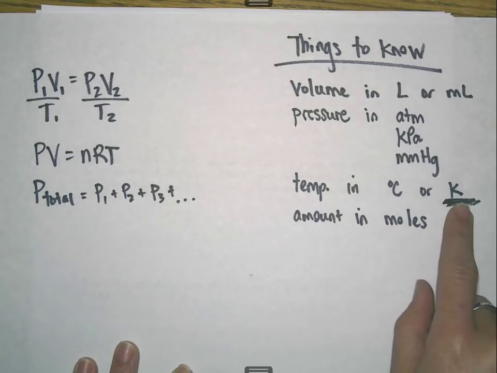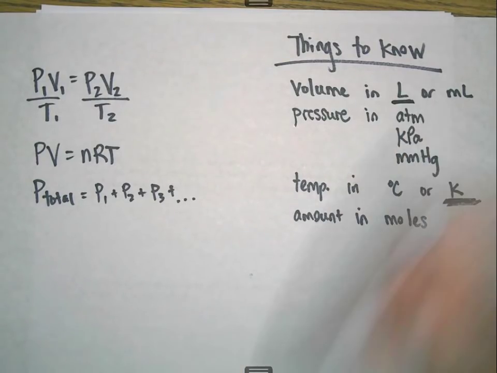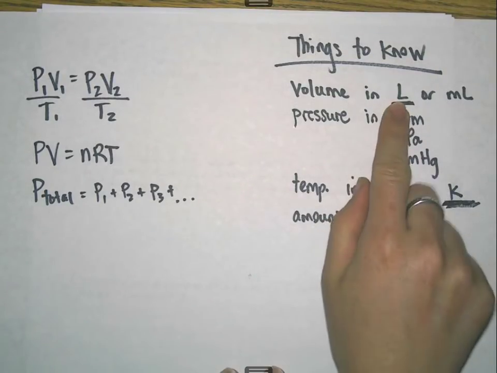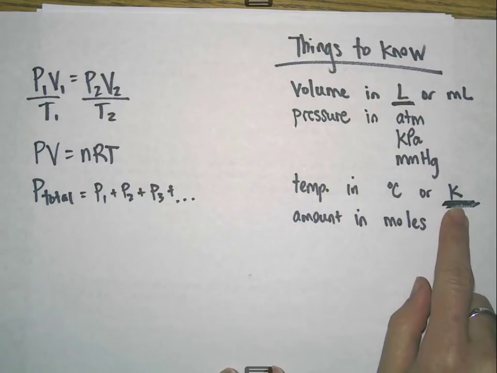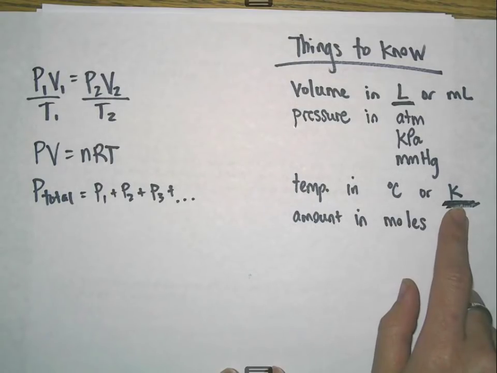I have underlined Kelvin, and I'm also going to underline liters up here, because when we're working some of the problems, you have to have those numbers in liters, and you always have to have Kelvin in the problem. So if you don't have Kelvin, then you'll have to convert degrees Celsius to Kelvin.